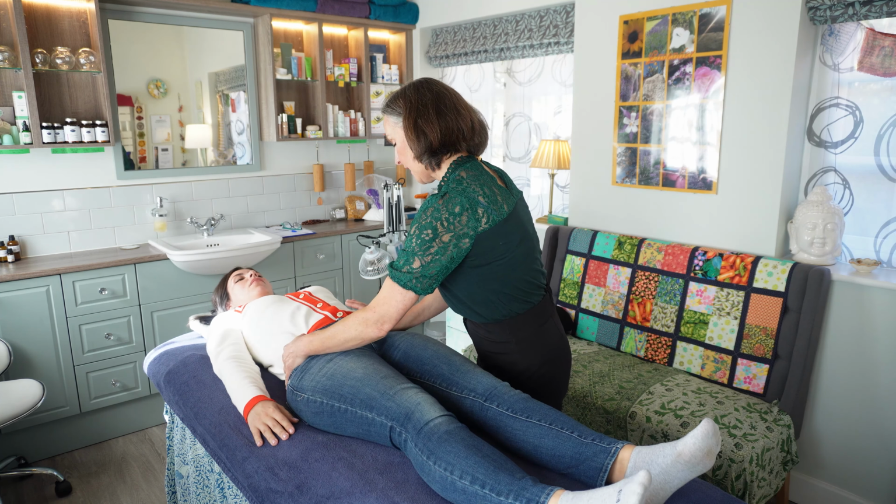Letting it go heavy, heavy, heavy, and then a neck stretch. Can be sore. And then pushing one shoulder down, hoping it's going to bounce back with each push, and then bringing the head around and away from that shoulder quite strongly. Same the other side. Picking up the trapezius, giving them some softness, and bringing the cushion back.